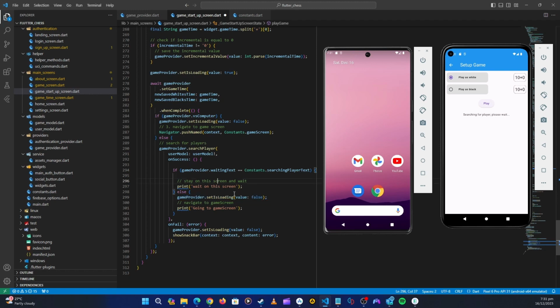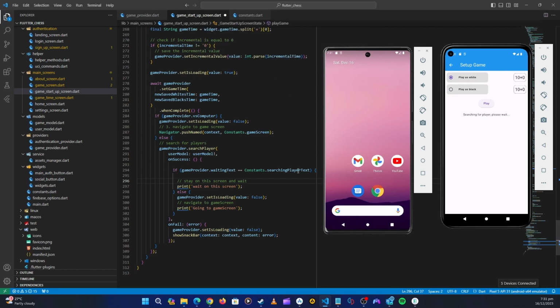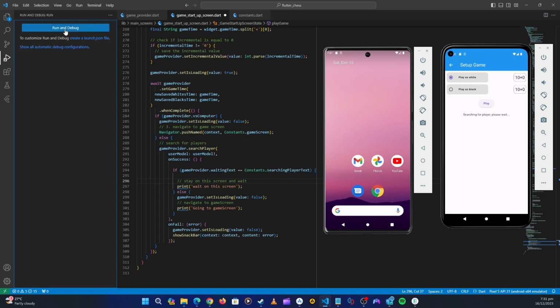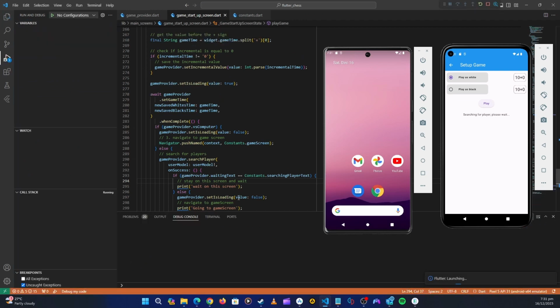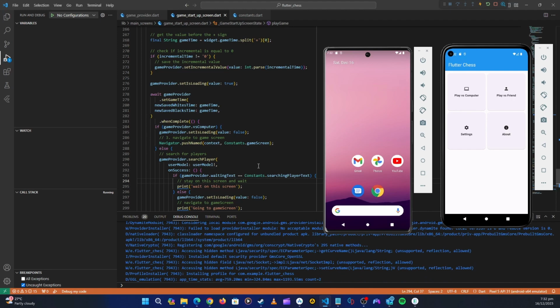Okay, so let me run the application again, first on this emulator, which is a Pixel 5, this one. I'm going to run it. So it's running on the Pixel 5. Before we do anything, let's go to the Firestore.